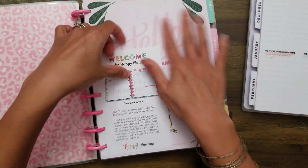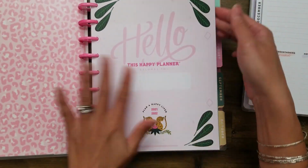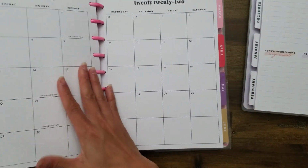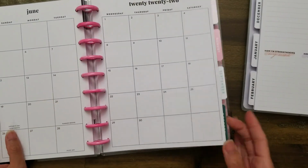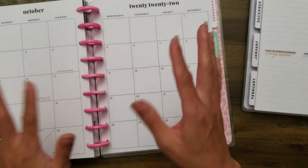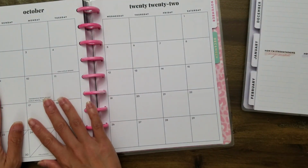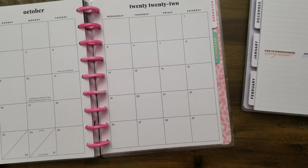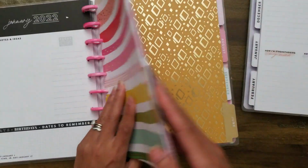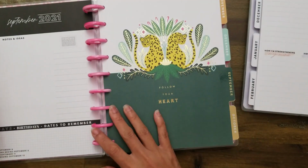And again, the plastic's off, so I'm going to pull this part off. And what I'm going to do here is leave this stuff all in here. And again, I'm going to flip to the back and pull out the last 9 months. Now this makes sense for 2 planners, just because what we're going to be doing is taking the last 9 months and putting them over here. Actually, no, that's not right. So in this planner, I'm going to be pulling out the first 9 months because I want the 9 months to be together. So I'm going to go to the front. Like, this is a struggle, guys.